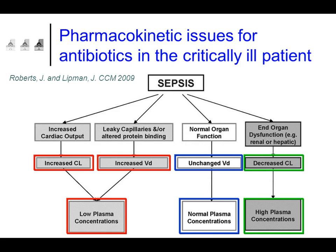You know that we have 3 clinical situations. In green, to the right of the slide, you have a proportion of patients, and it's a major proportion of those patients, with delayed infection, kidney or liver disturbance. And so there is a decreased clearance and the possibility to obtain very high concentration, but at the price of an increased toxicity, and in particular neurotoxicity, or at the price of an impact on the digestive flora. So this is a major concern.